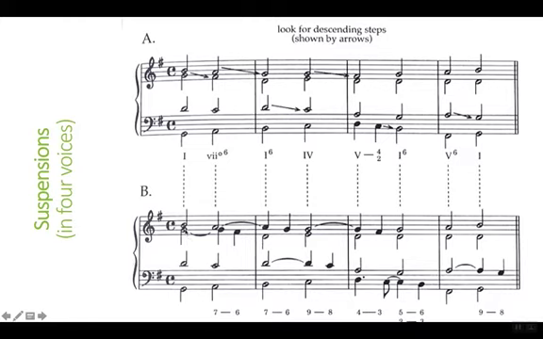It's tied over from before. Since it's a non-chord tone, the G is not in the chord. The note that it's going to resolve down to is a chord tone. It's a consonance. It's in the chord. So you should ignore this G, and you should take the F sharp as part of the chord instead. So the chord is not a 2-7 chord. It's A, C, F sharp, A.